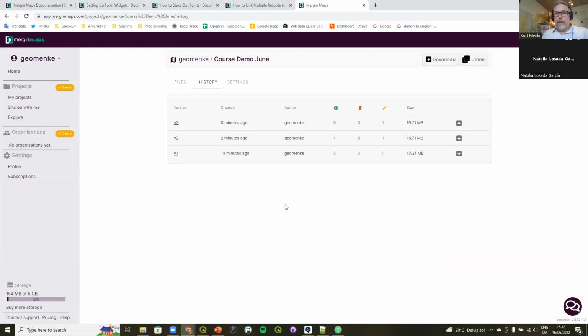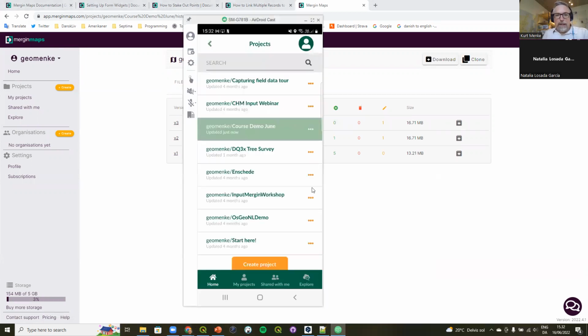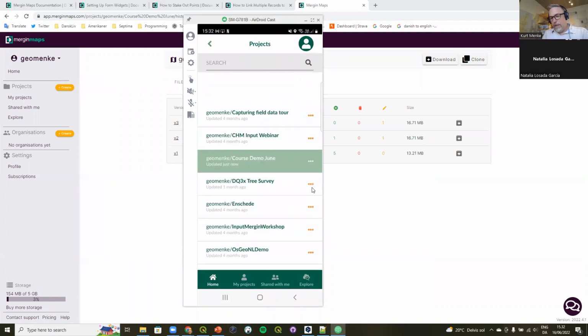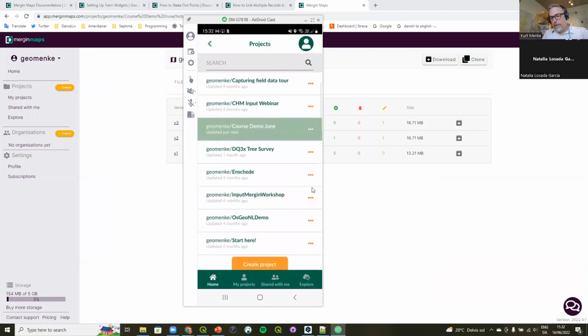And so I can bring back up my phone, refresh the list. I actually haven't tried this. Oh, there we go. On the right. So there's course demo June on my projects, has the refresh icon because I made a change on the QGIS side and it's not on my phone.